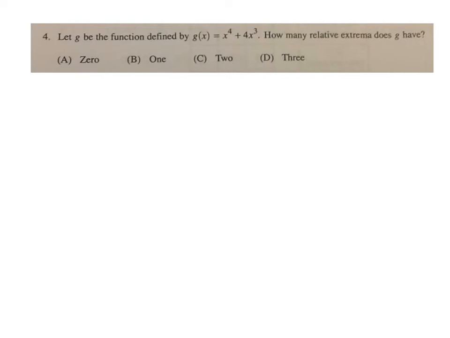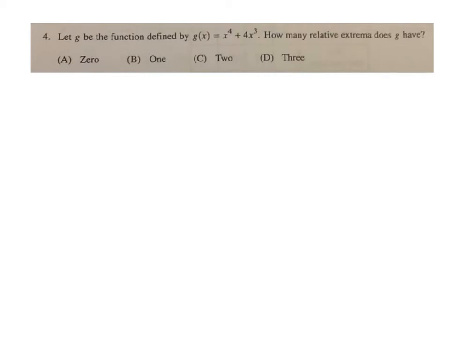All right, here's question 4 from the 2016 practice exam. And we have a function, and in this question it just says how many relative extrema does G have. So relative extrema, like maximum and minimum values, occur when the first derivative is equal to 0. So we're going to have to find the derivative here. Now we're just looking at how many, so we don't need the actual values where they occur, but we will still have to test it to make sure that they are in fact a relative maximum or minimum value.